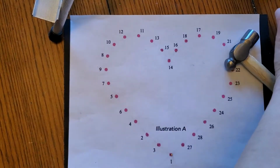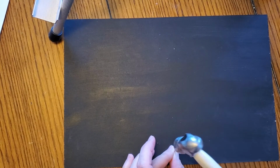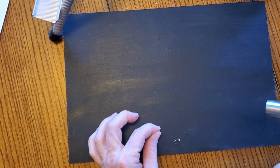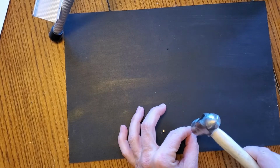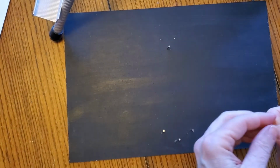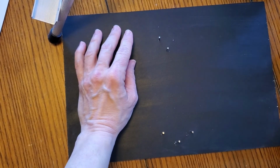Once you've marked all of your spots on your pattern, pull out the pins, move the paper, and now it's time to really hammer in the nails. Please be careful. You want them to go in firmly. I'm going to throw in just a couple up here. Again, you want the nails to be firm because the string will be tugging on them. But you don't want to hammer in so hard that it goes through the bottom.